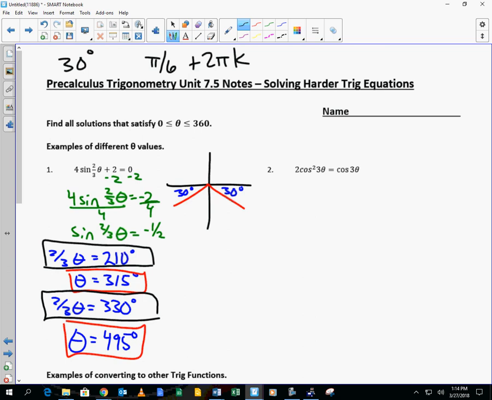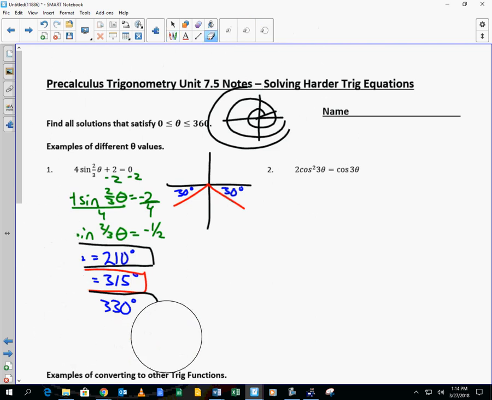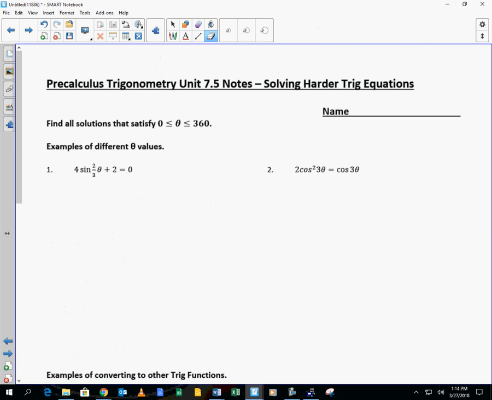That means that I can do pi over 6, which is right here, or I can do pi over 6 plus 2 pi, or pi over 6 plus 2 pi plus 2 pi, and so on. So it would just keep on giving you an infinite number of results depending on what integer k is. Okay? All right, let's look at one that's more difficult because I can see you guys thought that was way too easy. So let's look at problem number 2.